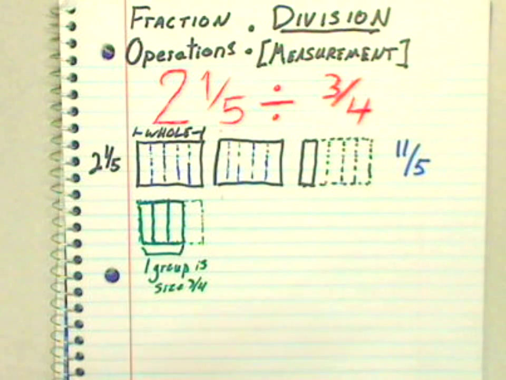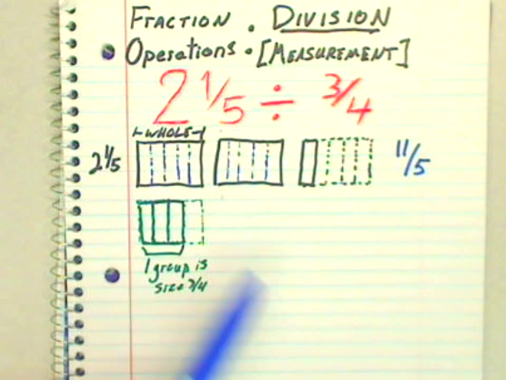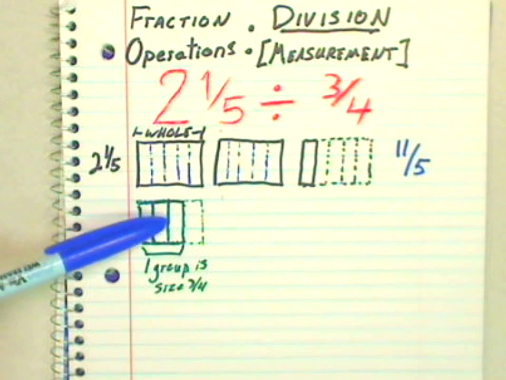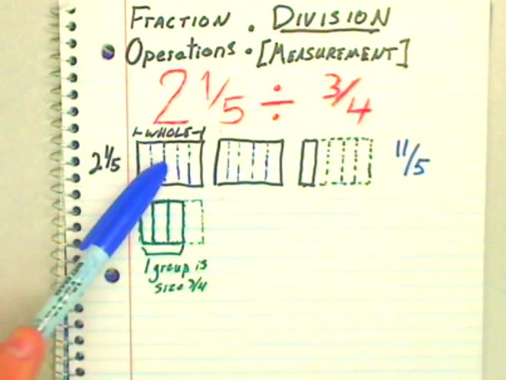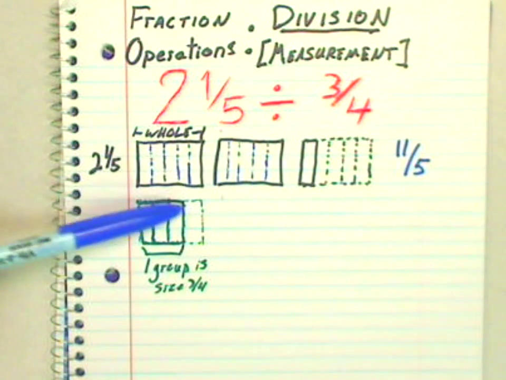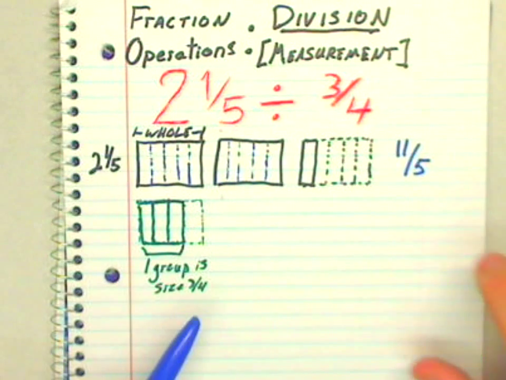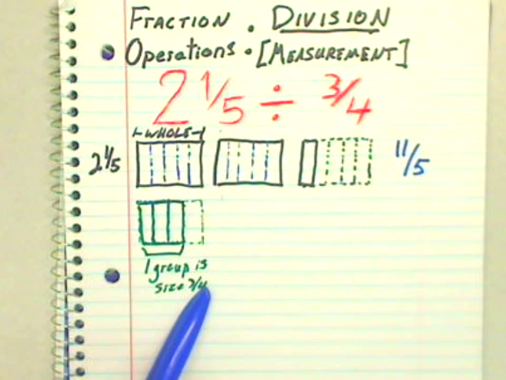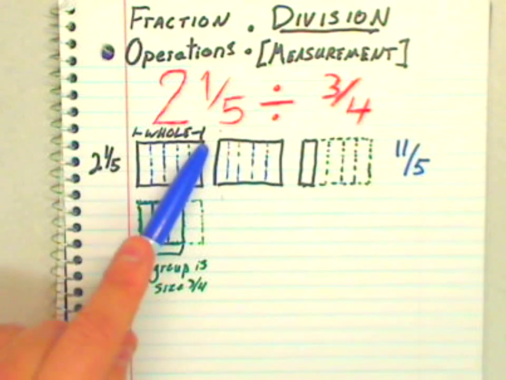Now, does that solve our problem? Well, the answer is no. These, we have 3 of them. They're all fourths. In size, 4 of them would make a whole. These, it takes 5 of them to make a whole. So they are not the same size, right? If this took 5 of these to make a whole, then these pieces would be the same size as these pieces. But they're not. And that's what the denominator of a number really means. It tells you how big each of the pieces you have is.